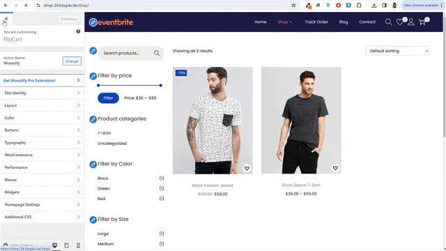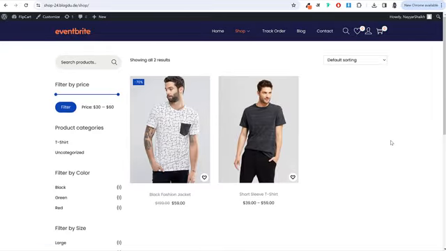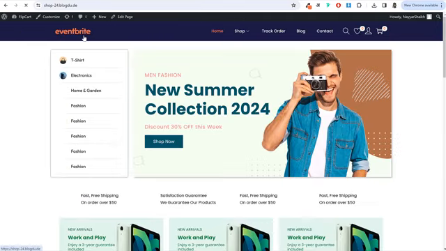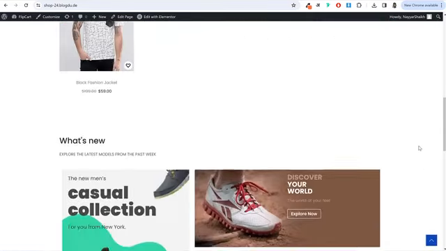So you can cut this thing. Now only two things are left. I want to show you a demo order, how an order will be placed on your website, then how a customer will make the payment and all, and after that how you can process that order. That is one thing. Another thing that I want to show you is how you can convert this website into an app. So first let me place a demo order.